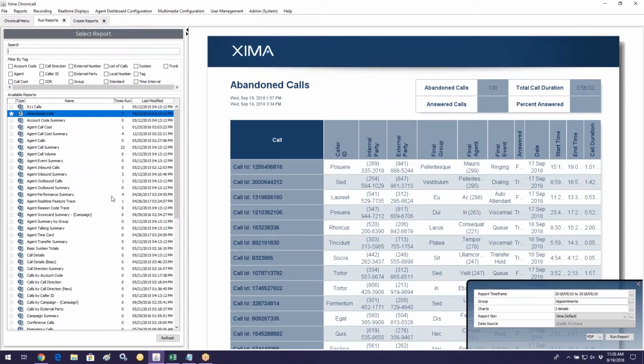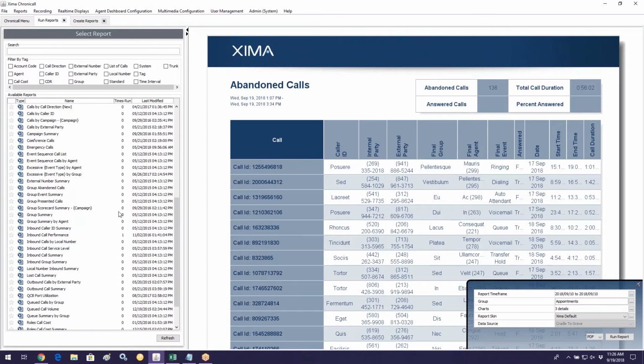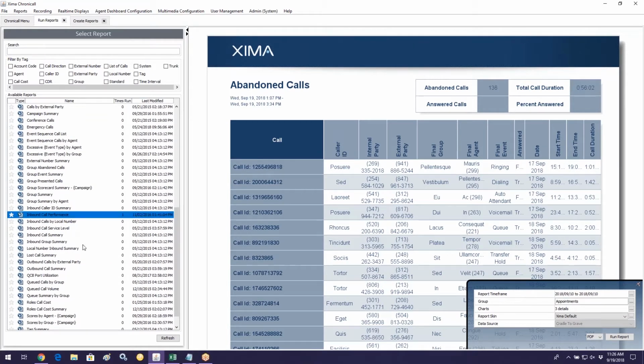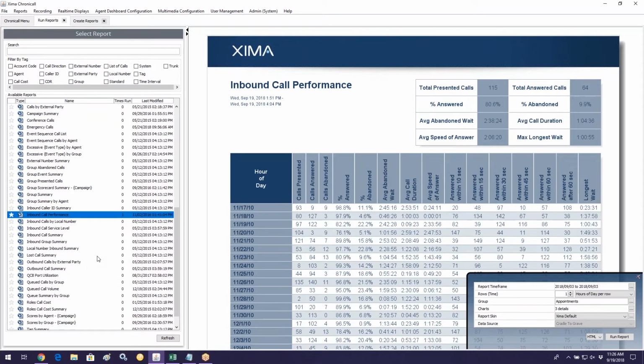Last style of report. I'll show you one of our most popular. We have a report called the Inbound Call Performance Report. This report is a fantastic report because it allows me to see when are we busiest, when are we slowest, when should I schedule more people, when should I not schedule as many people, right? This is a really great kind of, it's almost like a projection report, right? It helps me to kind of see our statistics as far as like common times we're busy and slow and that kind of information. So the inbound call performance focuses on inbound calls.